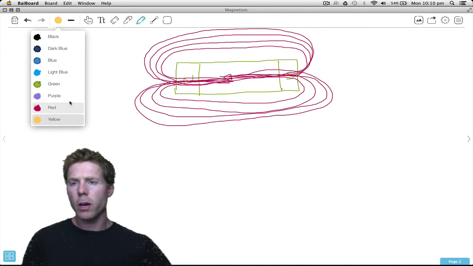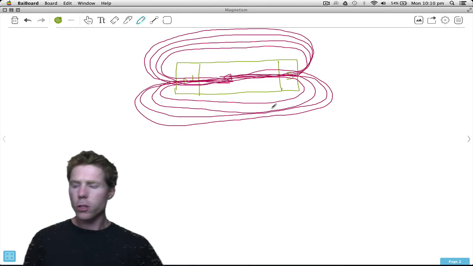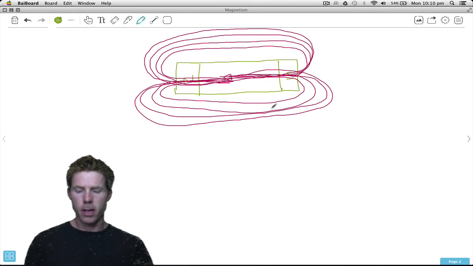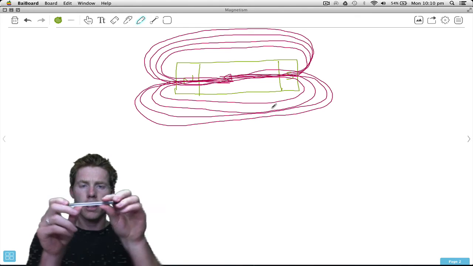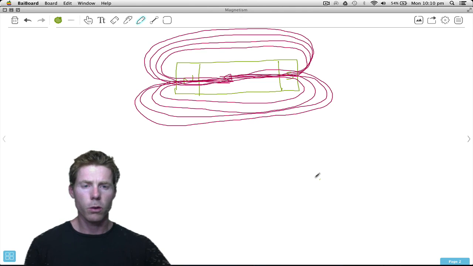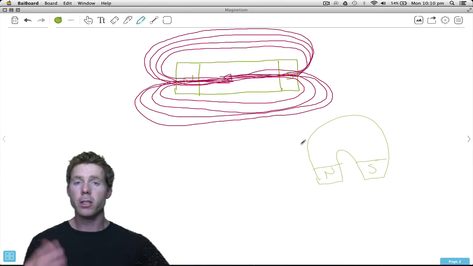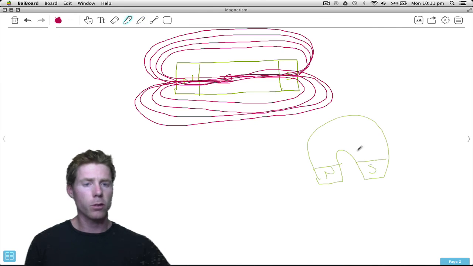Now you may have seen another type of magnet, which is a horseshoe magnet. So let's just pretend this is my magnet over here. If you were to get a bar magnet and then you were to get a really strong man and you bent it around, what are you going to make? Well, you'll make a, it's a really bad horseshoe magnet, but I guess you get the picture. So it's still going to have a north and a south pole in this case, and the lines of flux will do the same thing.